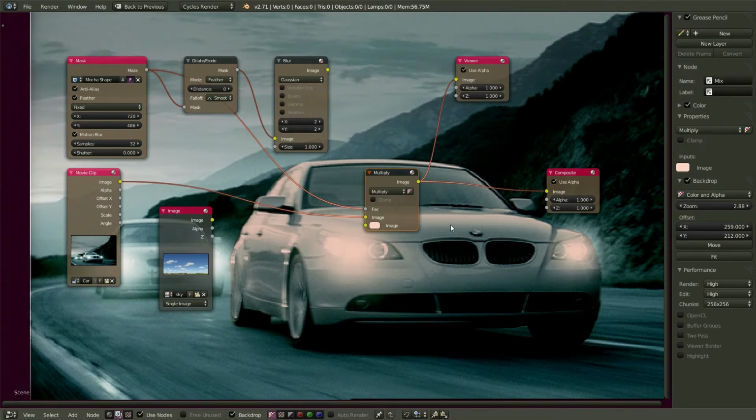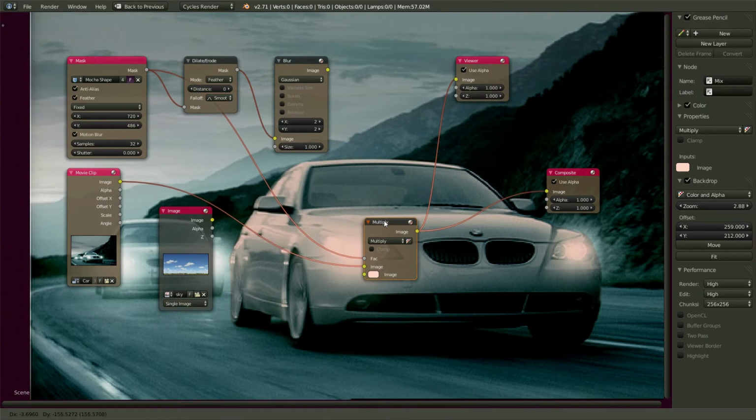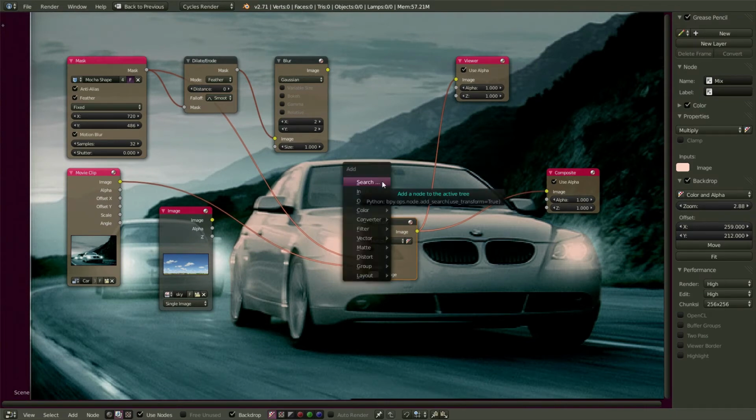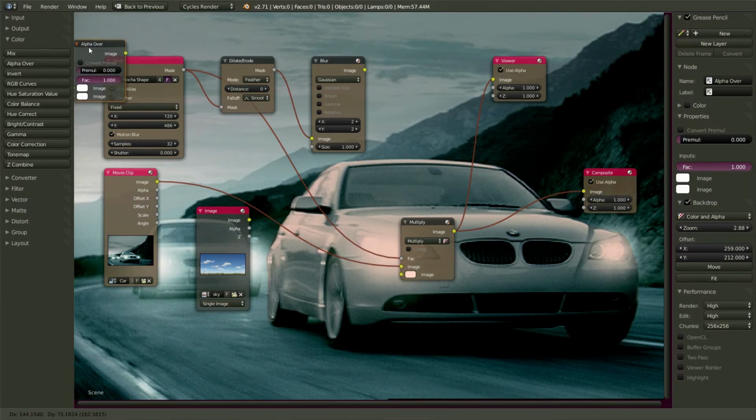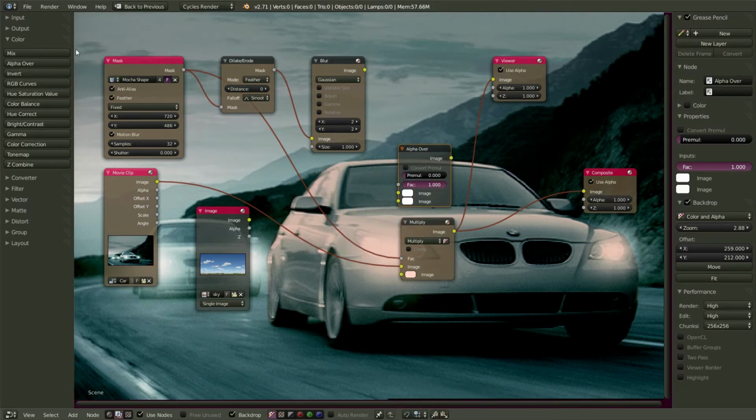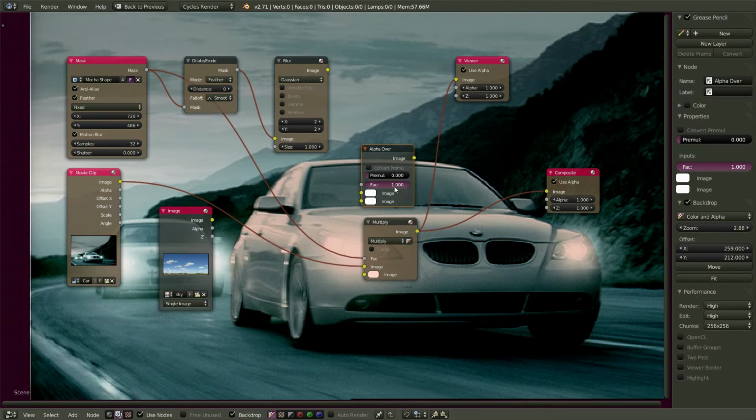Now if we just want to isolate the car with a transparent background, we're better off with an alpha over node instead of this mix node. So let's go ahead and create one here. We can either press Shift A, or open up the little panel over here, go down to color and click on alpha over. Now let's switch these inputs over to here.